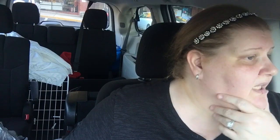This again is the small Dollar Tree in Belmont, North Carolina on East Wilkinson, which I came to find out turns into Franklin Boulevard. Now I kept writing Franklin Avenue because that's from Long Island. So I apologize. But Franklin Boulevard is basically the same street. So down the block, a couple of miles, is the giant Walmart, the giant Dollar Tree next to the Walmart that I went to the other day.